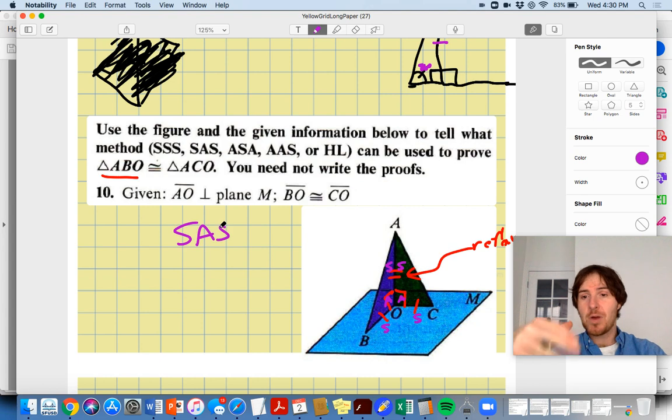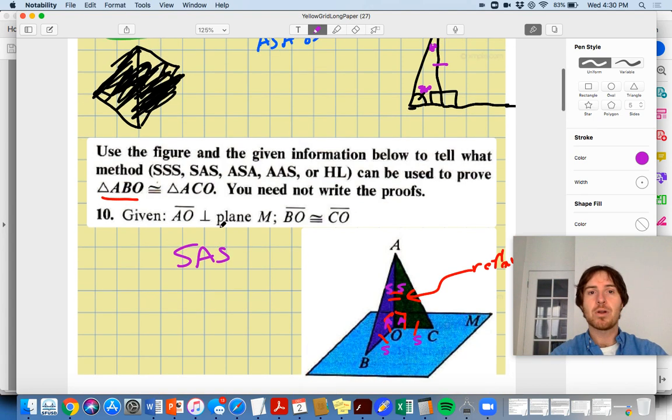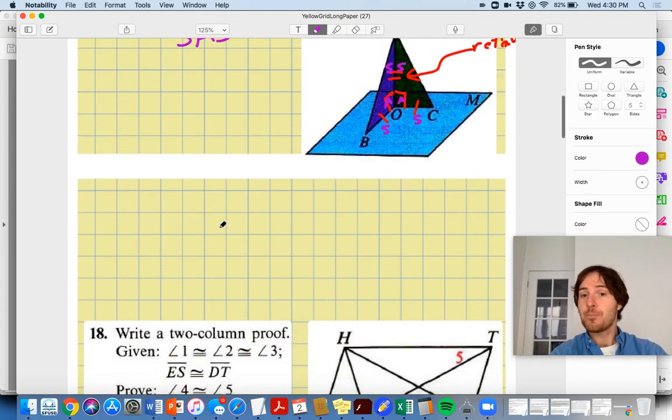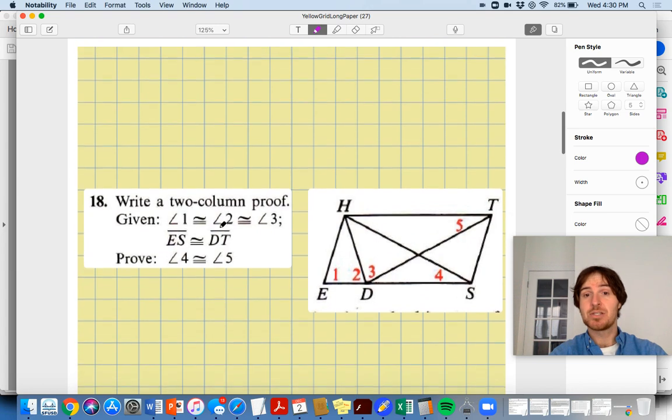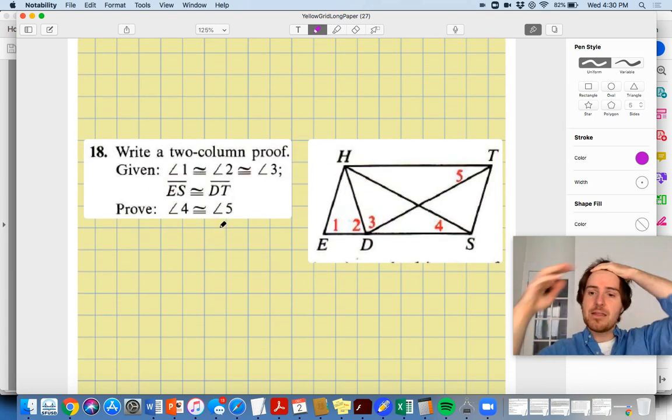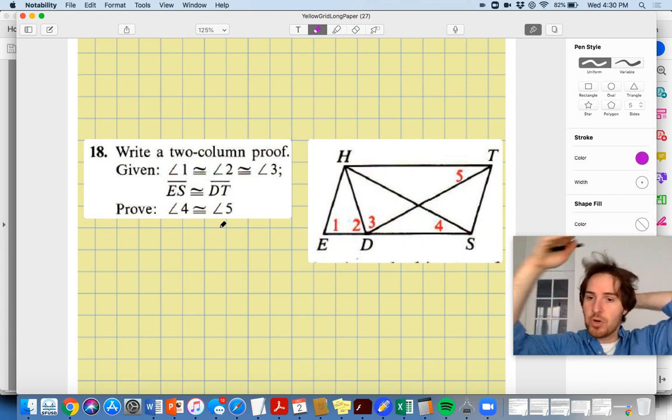So hopefully you look at these problems, try to solve the puzzle in a minute or two, and you're not spending a lot of time on that one. Because again, I think you're going to have three proofs on this homework, and the proofs should probably take you a good 15 minutes to do in total. At least a minute or two to copy down the diagram and really think about it, and then hopefully two or three minutes putting your ideas down.